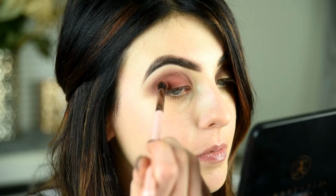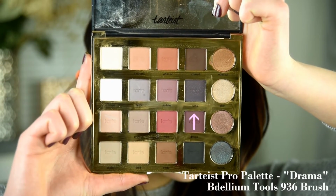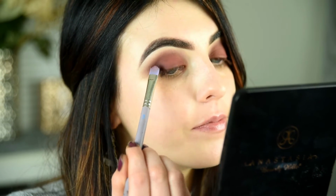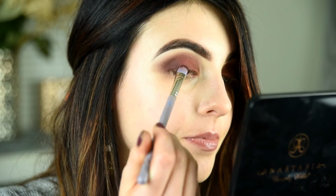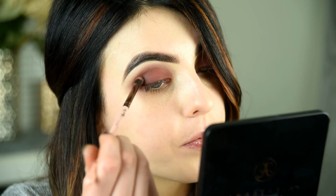I'm building this up pretty good, but I am going to go back in at the end and intensify it a little bit more. Then I'm taking the deep purple shade Drama and a Delium Tools 936 brush, and I'm packing that on the outer V area. I'm also going to blend some to the outer crease area with that Luxie 121 brush.